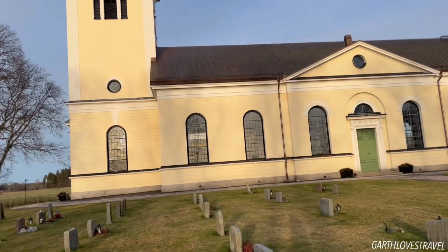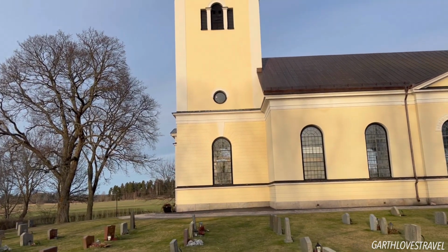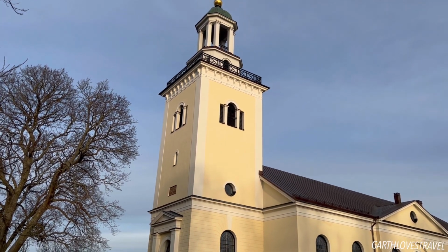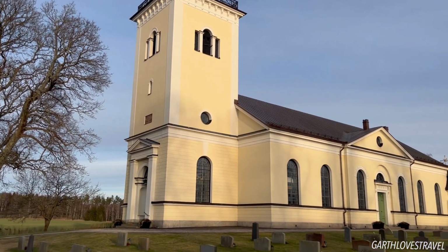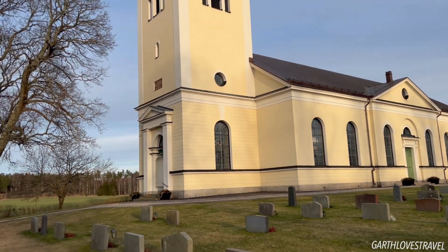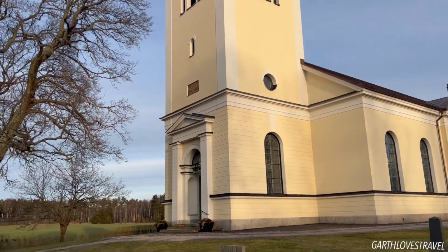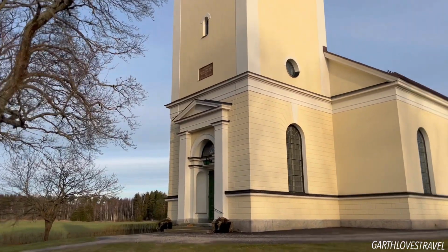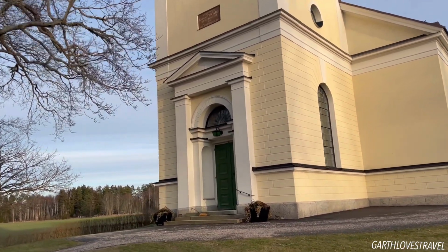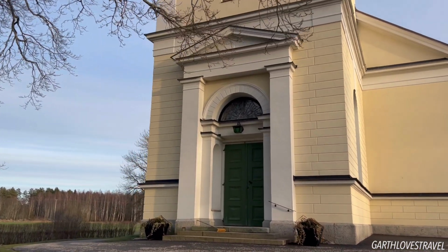I'm going to make my way around this building and try and bring you guys some different shots of the church itself. I think this is another beautiful view of that bell tower from this angle, looking this way. And I love the door over here. You guys know I'm a fan of that stuff. I love this door area. It's one thing to show it on video. It's another thing to actually be here, standing here and looking at this.